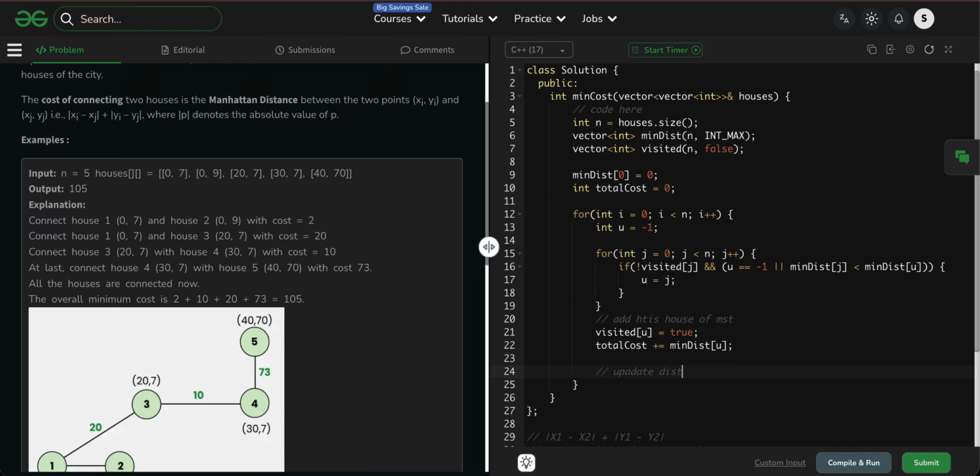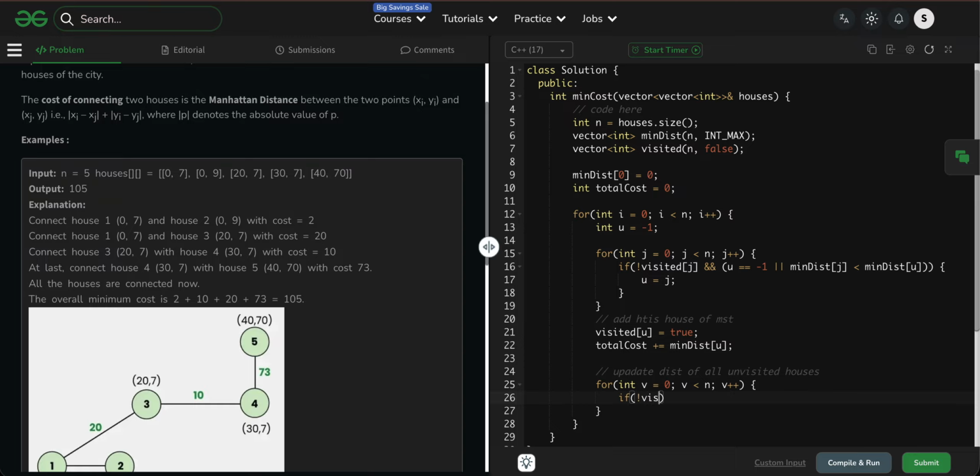Now update the distance of all unvisited houses. Now for int v is equal to 0 and v less than n and v plus plus, right?